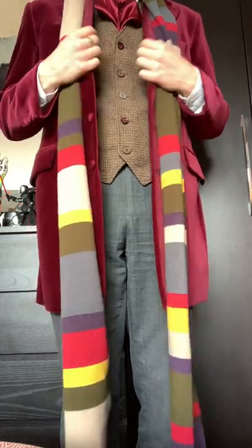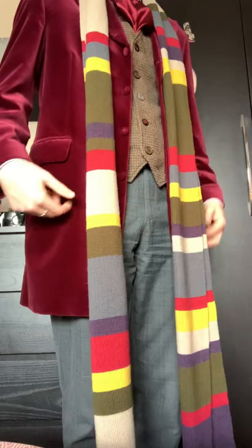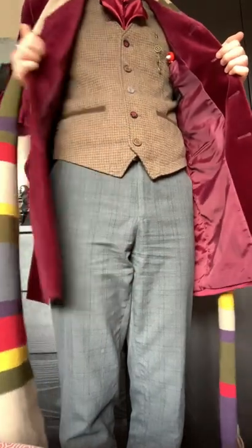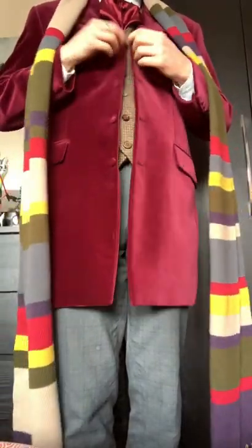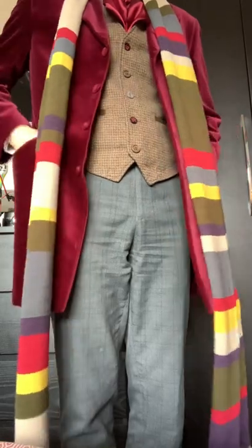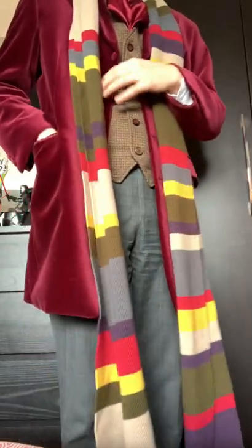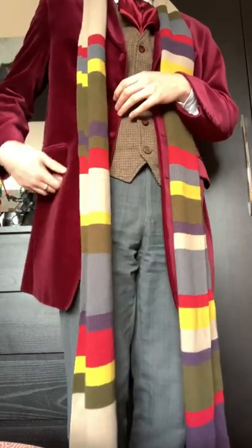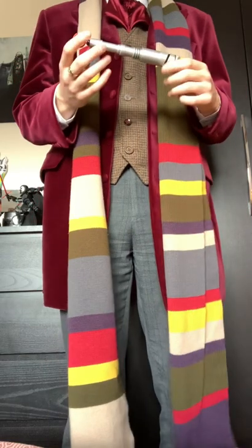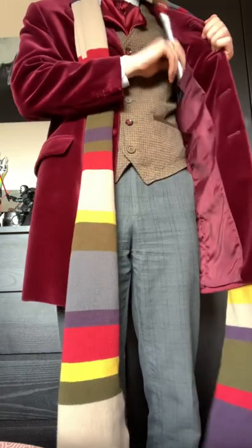For the coat, this one was from eBay and I got it originally for the 12th Doctor's red velvet look, as it does look quite similar to that jacket - it's got four buttons, though it doesn't have the lining running to the edges so it's not actually a Capaldi jacket. It works for that and it works for this too. It's a bit shorter than the Fourth Doctor's frock coat, but it's dark red and we've got the pockets - good because whenever I go to a comic con dressed like this I'll bring a bag of jelly babies to hand out. I've also got inside pockets, and as for my screwdriver, this is just the Character Options toy - most Doctor cosplayers use these, myself included.